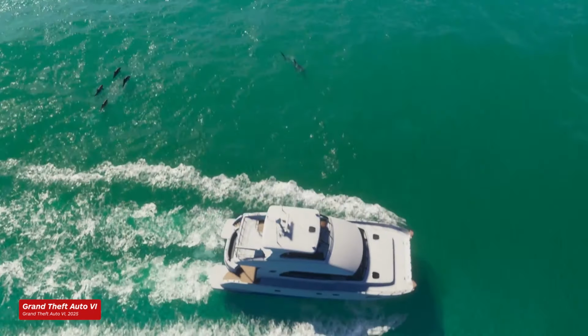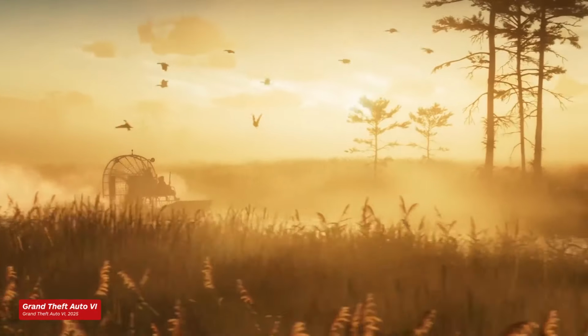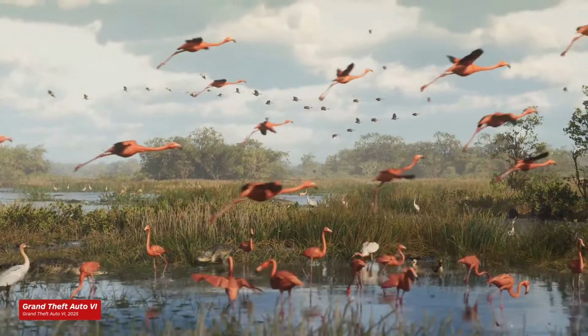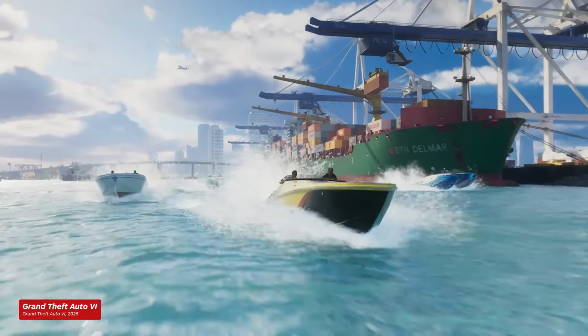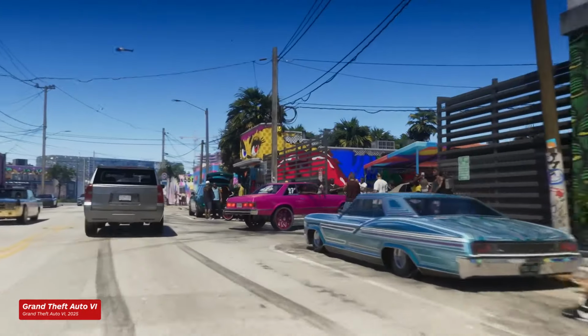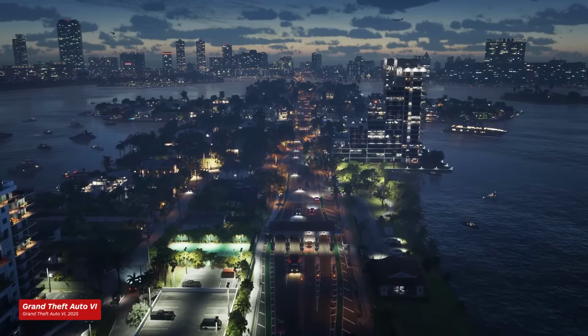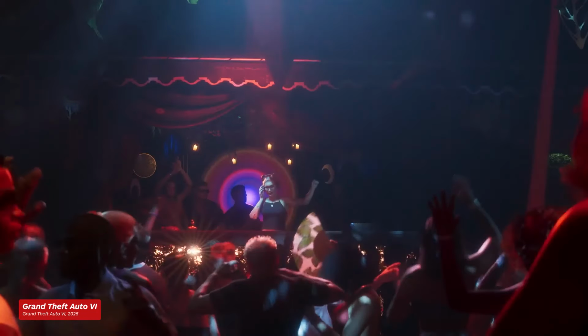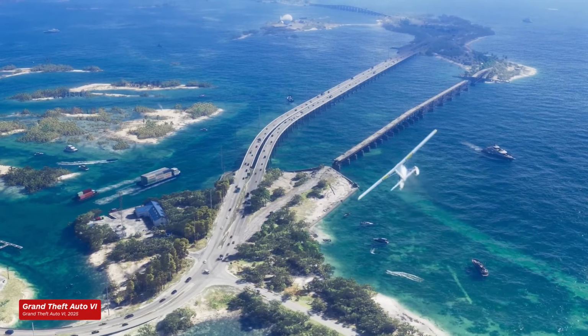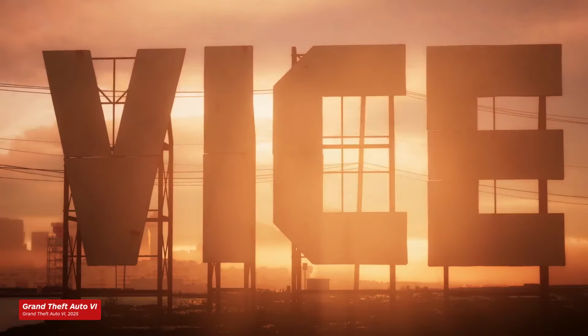It will be one of the biggest and most lucrative media events in modern human history, a sequel to one of the most ridiculously best-selling games of all time, the first truly huge system seller of the PS5 and Xbox Series X generation, and the most excited anyone has ever been about Florida. And it isn't launching day one on PC. It's just not. That means if you're excited to play GTA 6 when it drops, and considering the reveal trailer has nearly 210 million views in 9 months, I think a few of you are, you're gonna need a current gen Xbox or PlayStation. And that's where things get interesting.